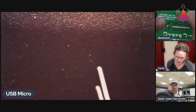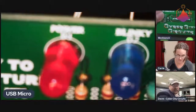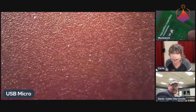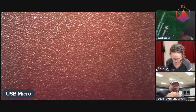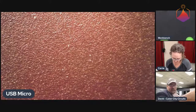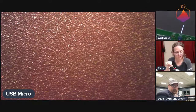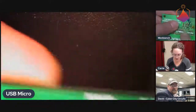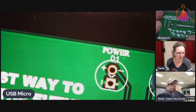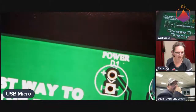Okay, so is there a correct color of LED to use for power and for blinky? No, but I think you got it right. That's exactly how I do it. I'm going to do red for power and blue for blinky. You like how I do the LED footprint with the lines to make sure you know which way the longer lead goes and which way the shorter lead goes? There are like four different identifiers on that footprint. I do like how there are options. So I matched the flat in the silk screen here to the flat on the LED lens.